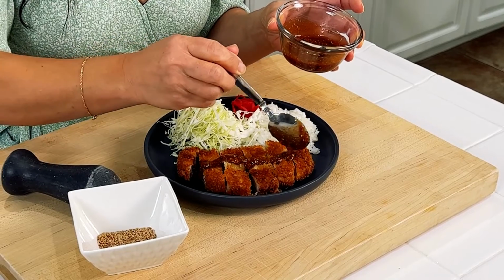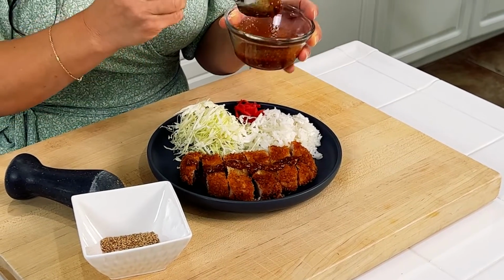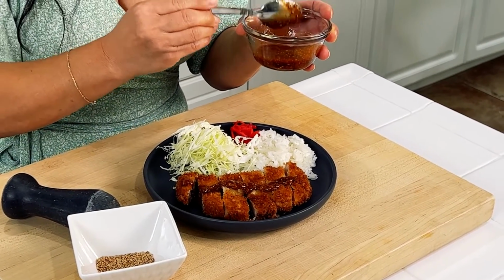Now you can do a couple of things. You can either pour the tonkatsu sauce on your pork itself, or you can dip the pork in the sauce as you're eating it. But I think I'm gonna pour a little bit just to show you what it looks like, on the center. You can put a little bit, you can put a lot, it's completely up to you. And you can also use this almost like a dressing when you're eating the shredded cabbage.